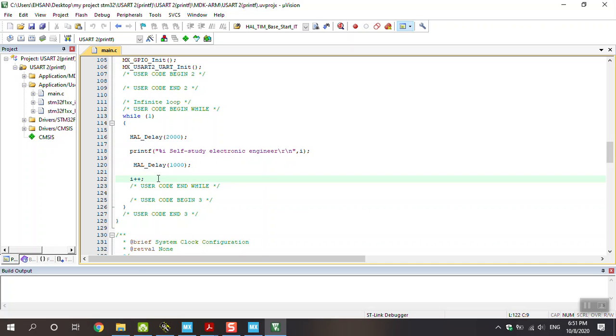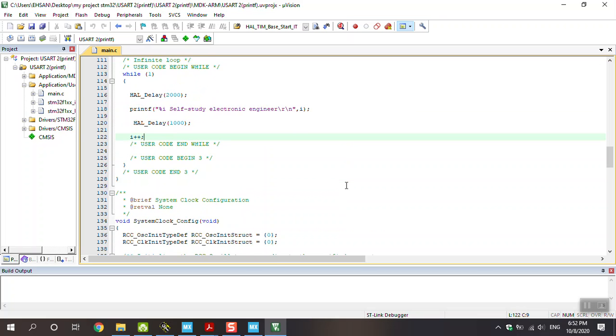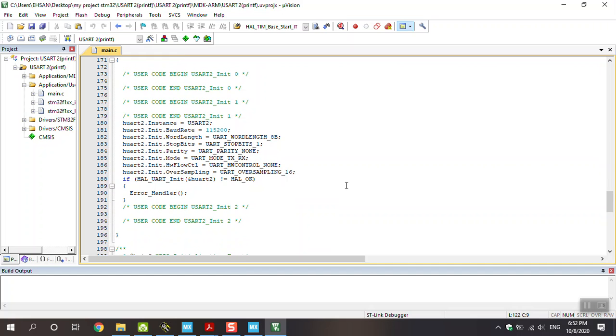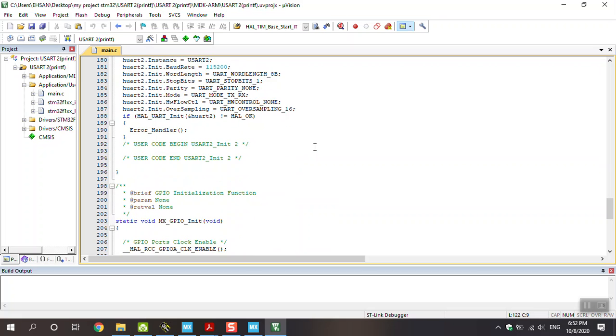I define variable i because I want to count my string when I send or transmit my string to the computer. I want to count it, and everything is here and nothing is changed. You can see my baud rate in here. STM CubeMX made it, not important, don't worry about it.